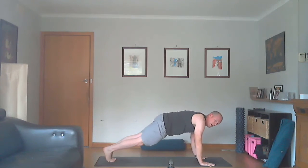If you'd like, left fingertips down, right hand high. Stay here or bind, turn your right palm around, reach around, out of left hip or thigh. If you have the range of motion to reach under your right thigh and through, please do. But lift the shoulder, back leg strong, inhale, and then release, exhale, hands down, step back, chaturanga or down dog.